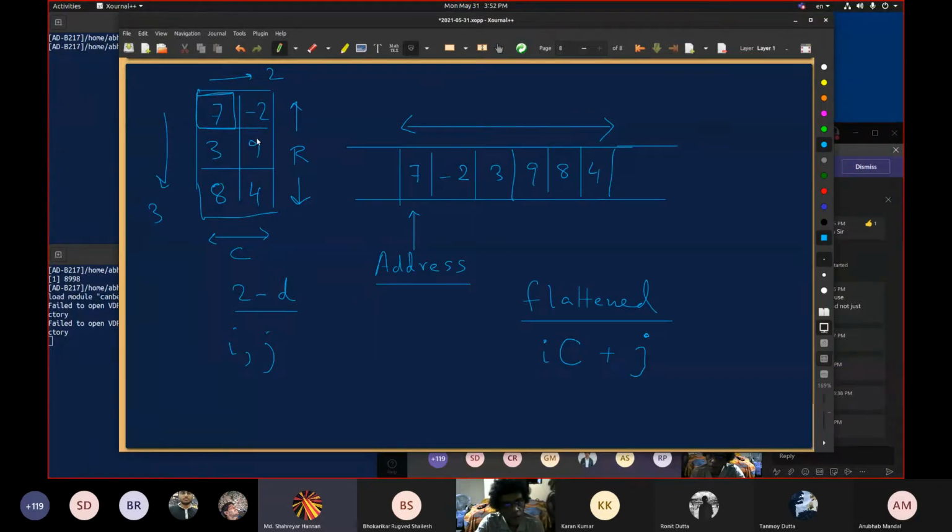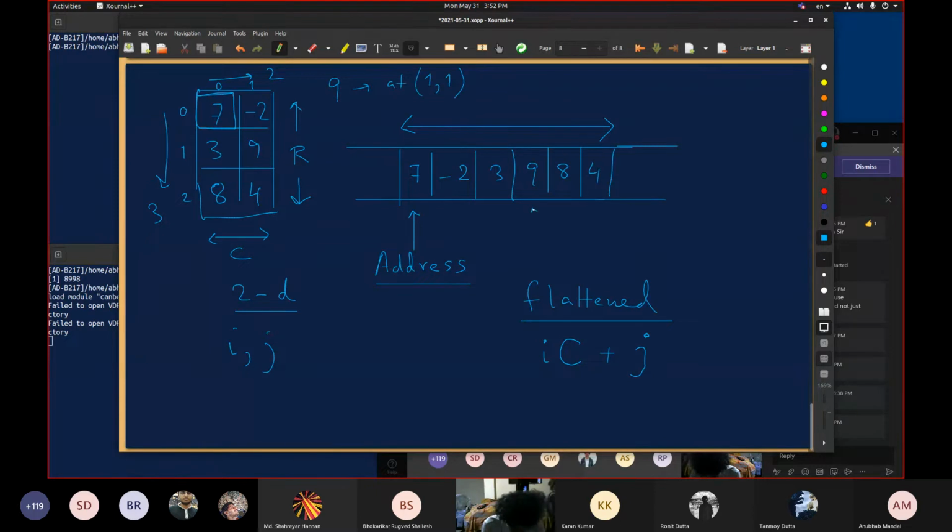Here, for example, this 9 is at location, let me give the indices 0, 1, 2, 0, 1. So 9 is conceptually at position 1, 1.